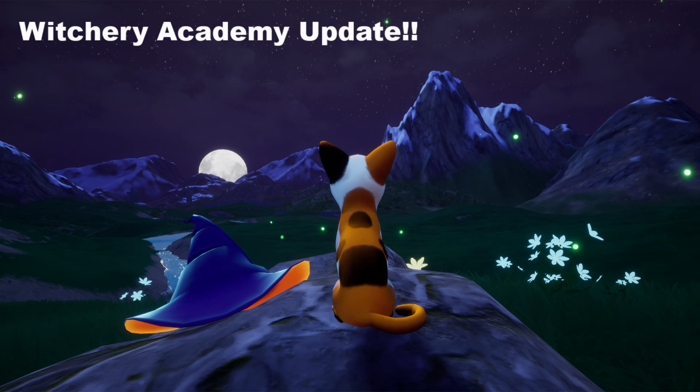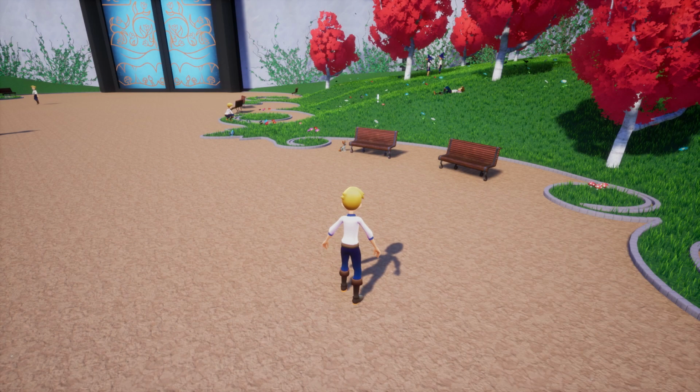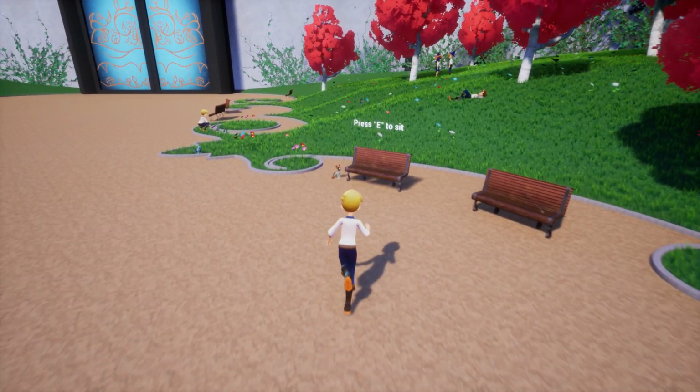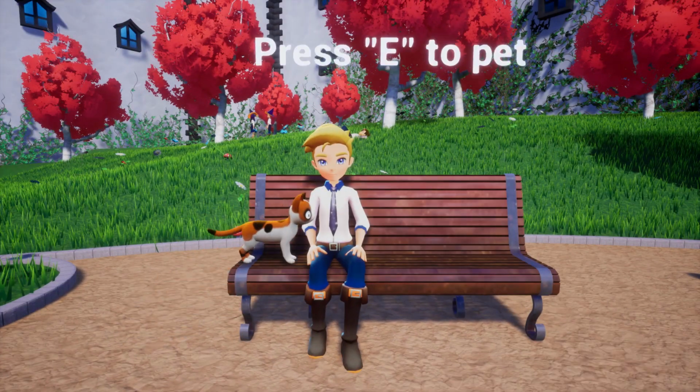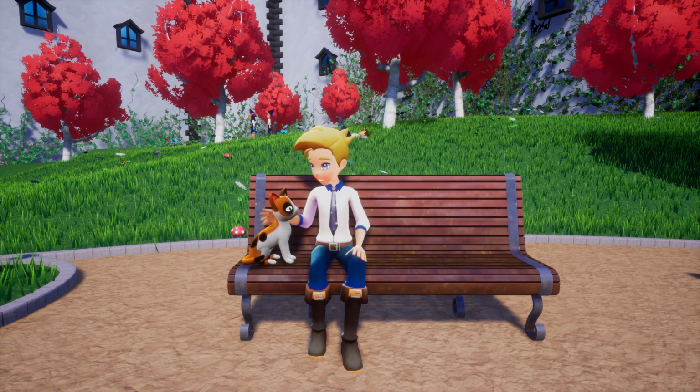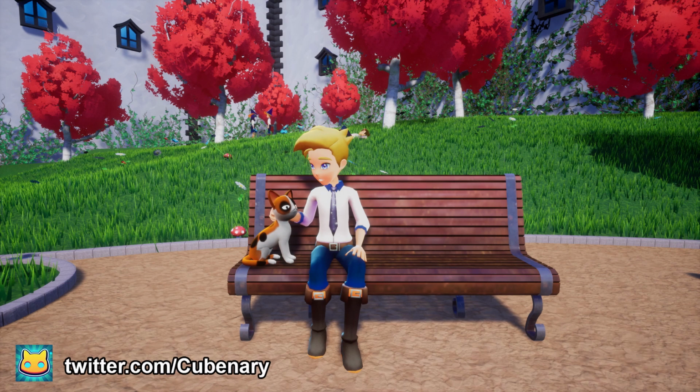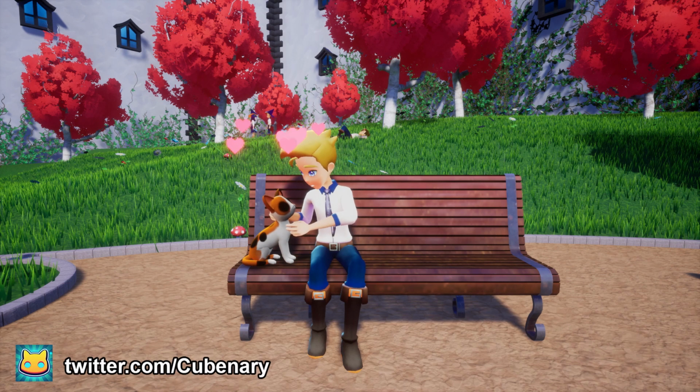You can sit down on the bench, and you have your feline companion, and you can pet him. So it's very fun. We are adding facial animations for the characters, and we want to implement more interactions. It's going to be amazing and it's looking really great.